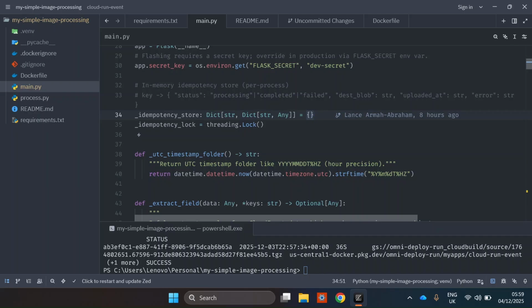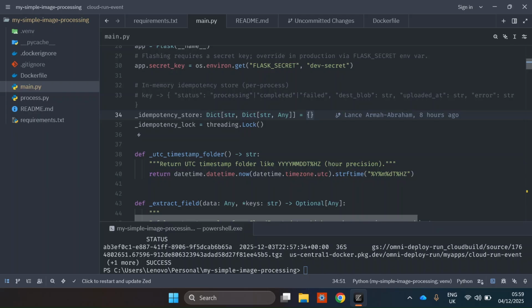What this means is that if our Cloud Run service spins up a new instance, we will no longer have that idempotent store, because it will now be a new service. And so the idempotency store will now be an empty object, because all of that data is being stored in the previous instance of our application. So if your application scales up, this will not work. But this is just good for our use case, because I didn't want to spin up a database just to test idempotency. So I'm just using a global variable for this use case. But in production, you wouldn't want to use something like this.